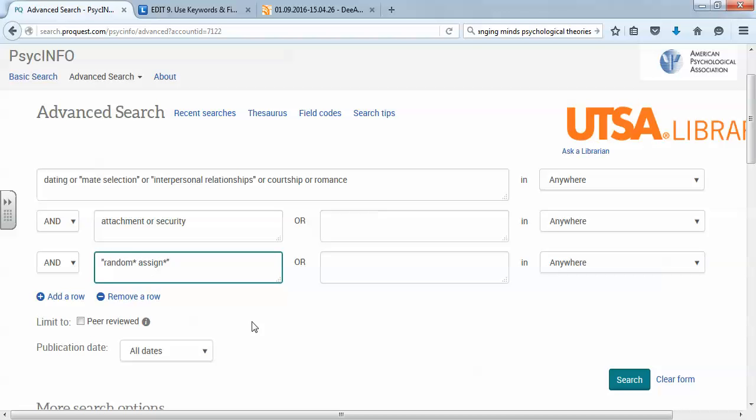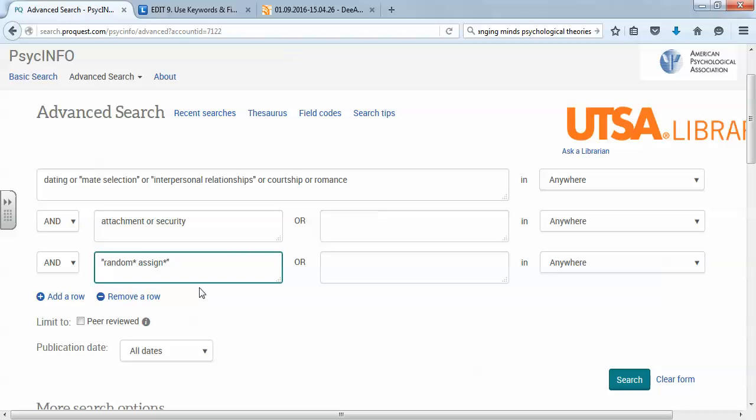Now on this last row, what I'm doing here is not just finding any articles, I'm finding articles that are true experiments. So I have this funny, very strange phrase in here, and it has stars. Let me explain what it does. The star at the end of a term is going to find different endings. In this example, I'm doing a phrase search and I have some truncation, or the starring, going on at the end of the terms. This is going to find all articles that have random assignment or randomly assigned, either of those phrases, and those are going to be true experiments.